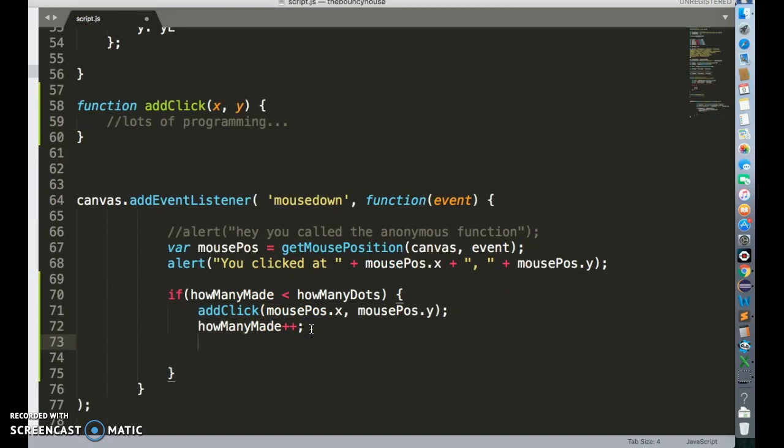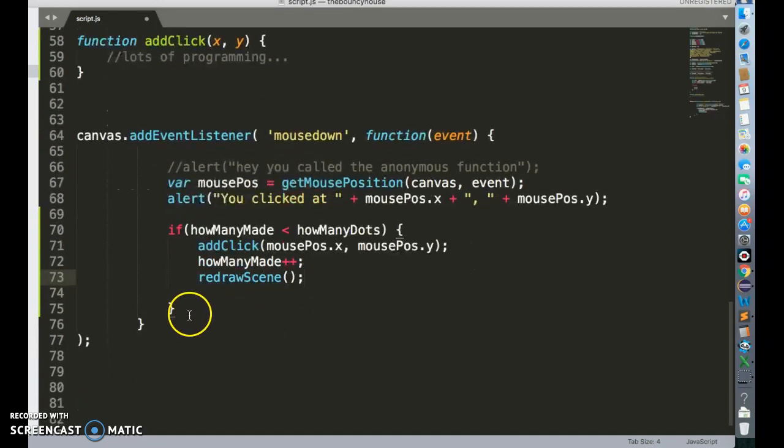So what I'm going to do is call up a method right here. It's going to do that for me. So I'm going to say redraw screen. Okay, spell it right. I think you just tell it to redraw screen or redraw scene, something like that. So it's going to redraw the scene for us, and everything will be great. And then basically that's it. And that'll help us make dots.